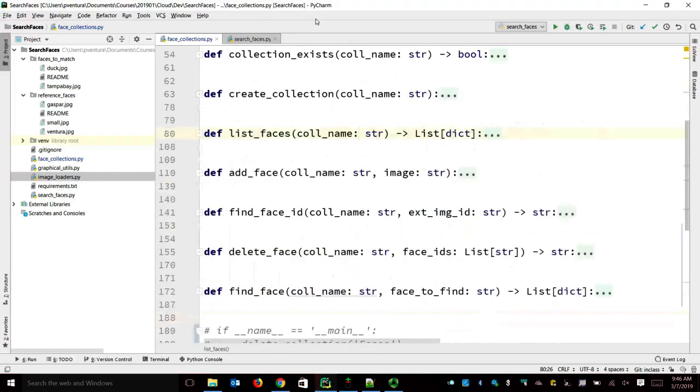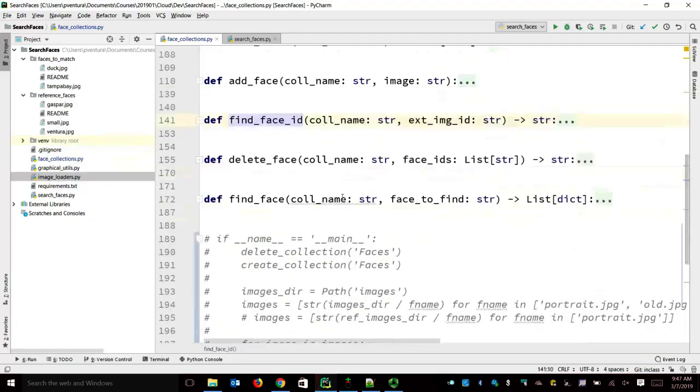Right, so we can test whether a collection exists. Also, then we can list faces in a given collection. Right, there it is there. We can add faces to a collection, add a face to a collection by specifying the collection name and then the image itself. Right, find face ID.